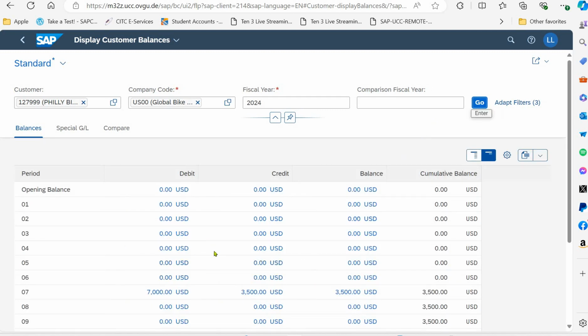Again you can see this. Now you can see the both invoices now are in the open state.